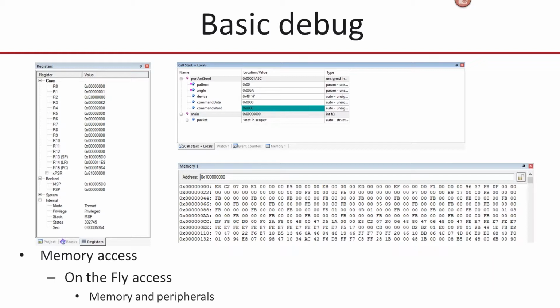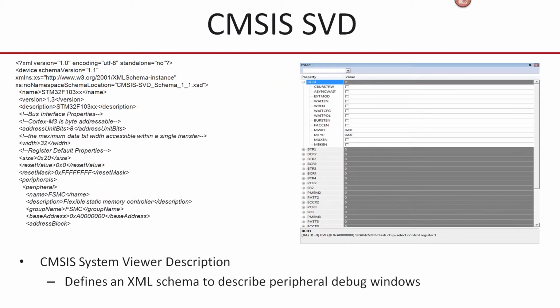To support given microcontrollers, there are also peripheral windows that allow us to look in and see how a given peripheral is set up. Now these used to be hand-coded, but with the explosion in the number of Cortex processors available, it just became untenable to design these manually.